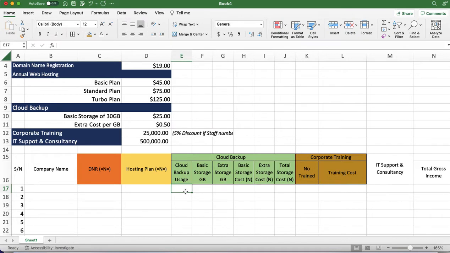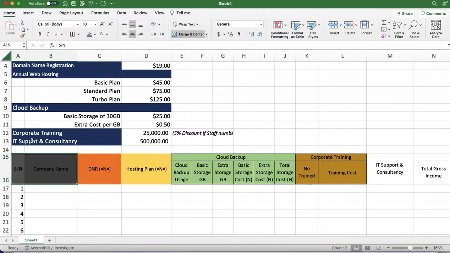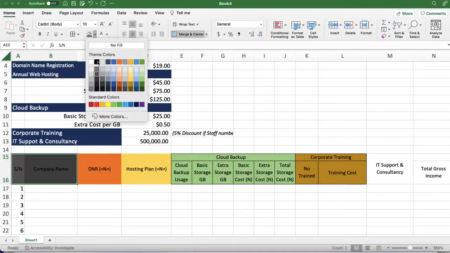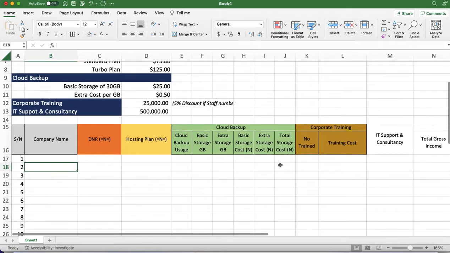You can see that we have not done anything apart from just understanding the question and arranging it well. So I'm just going to color this one. I'm using colors there. I'm just going to use a similar color for all these ones. Oh, maybe it's too dark. Too dark. All right, so this is that. So I'm going to enable grid lines to show in all of them. So this is what we're doing so far.